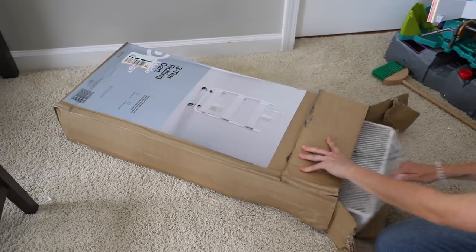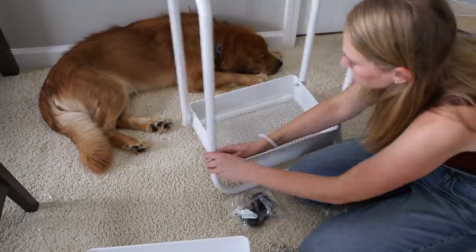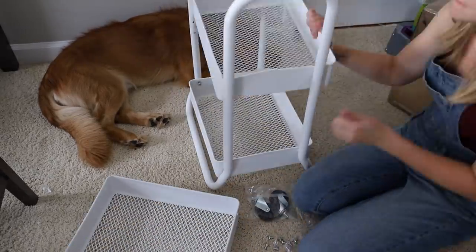And if you're on a really small budget, or maybe you don't have a lot of space in your house, I love rolling carts, which you can also pick up at Target. They go on sale all the time, and this is a great way to store all of your supplies and easily hide them away.